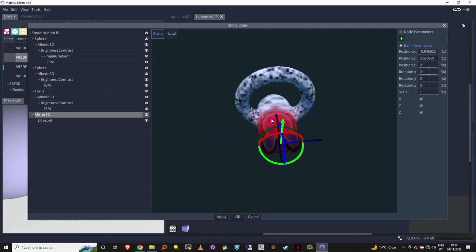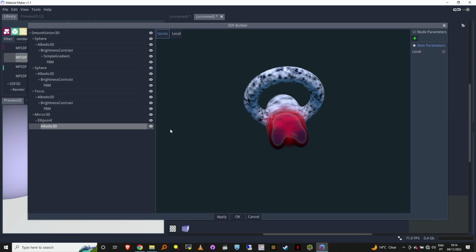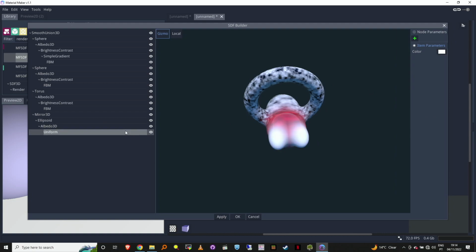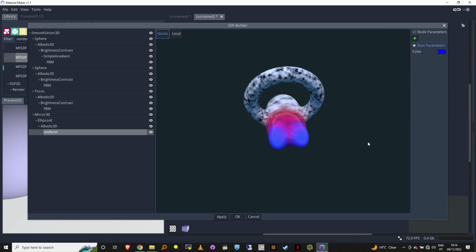I don't know what I'm drawing here. Add the color, albedo. Create here uniform, like blue or something.